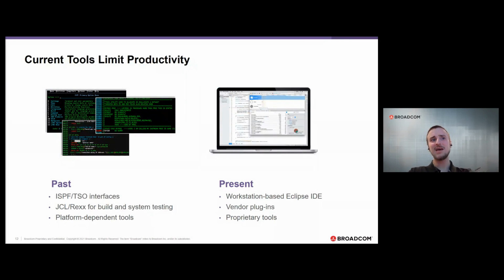In fact, I'd be working mostly in what we see here on the left side of the screen, working on ISPF, TSO interfaces. And I still work with JCL and Rex today, but the way in which I work with them is through modern tooling. And you also had the emergence of Eclipse IDEs, which were adopted, but they were supported by vendor plugins, and sometimes you needed to wait on vendors to produce some software to enable you to have the functionality you desired.